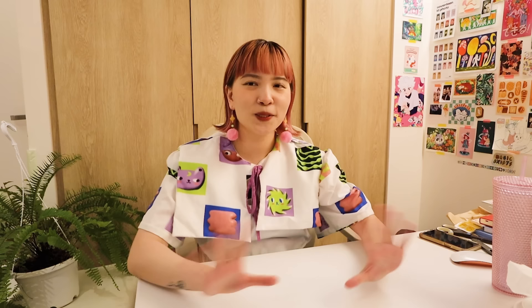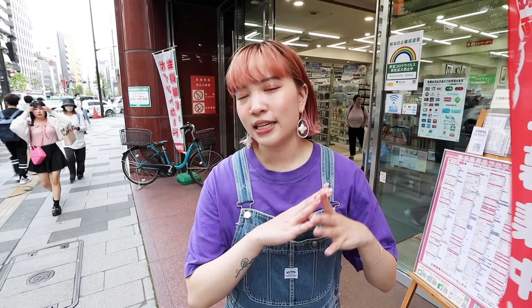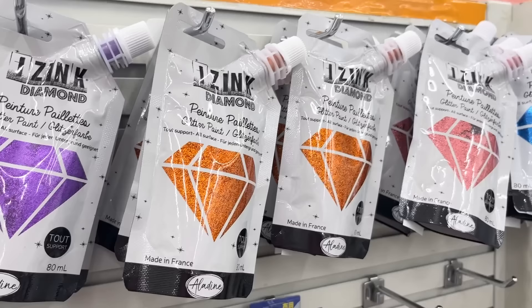The fourth place is Sekaido. If you're into art or stationery, you've heard of this place — it's a fan favourite. I think there are only three floors, but I remember there being more because I just had such a great time. This is the most dedicated art shop on the list — a wide variety of all the brands and colours of paints, pencils, crayons, and other craft sections like miniatures and resin. I'm looking for some art books too. Filming isn't really allowed so I'll try with my phone.